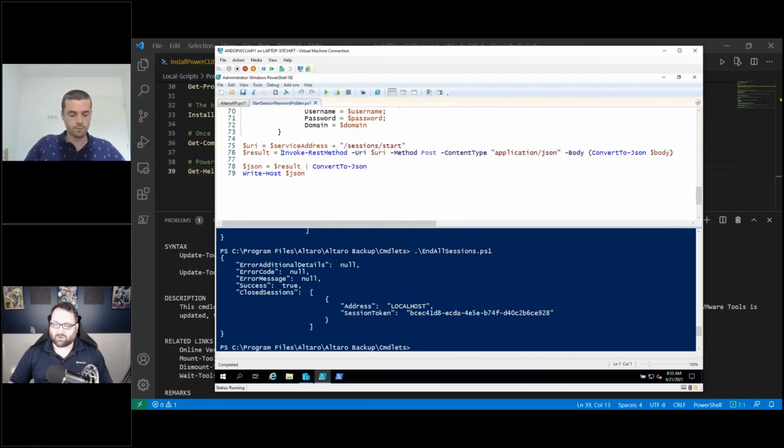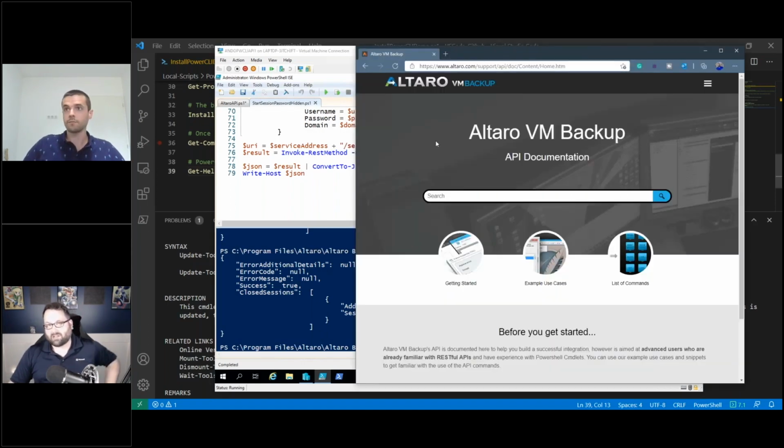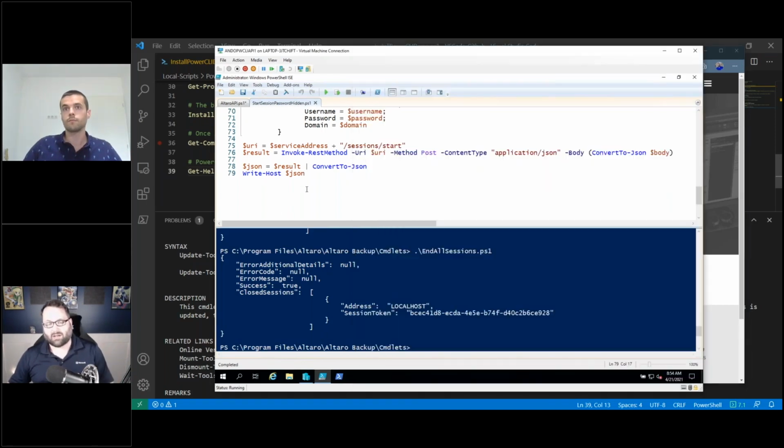And I wanted to really showcase this, the Invoke-RestMethod. This is the magic in each of these commandlets. This is the PowerShell commandlet that actually calls that REST API and allows you to do stuff with it. So that's a real short crash course on our REST API. We've got all kinds of documentation out at altera.com/API, and you can dig into that. And I'll also put this PowerShell script on a community GitHub repo that we will send out after the session today.